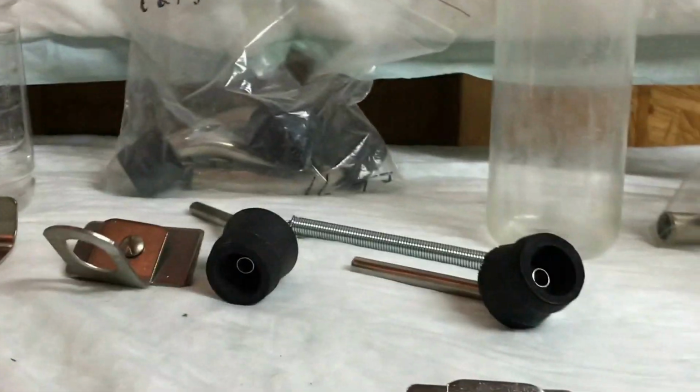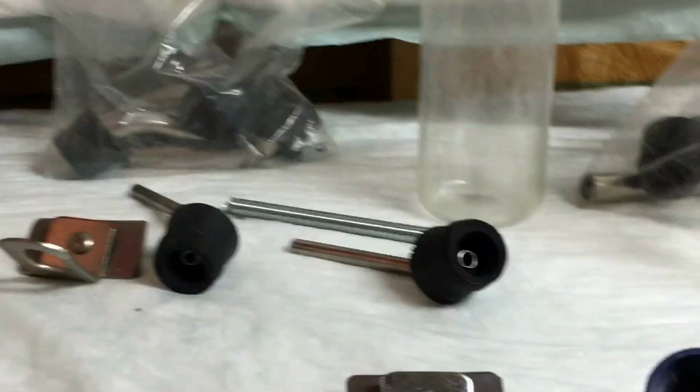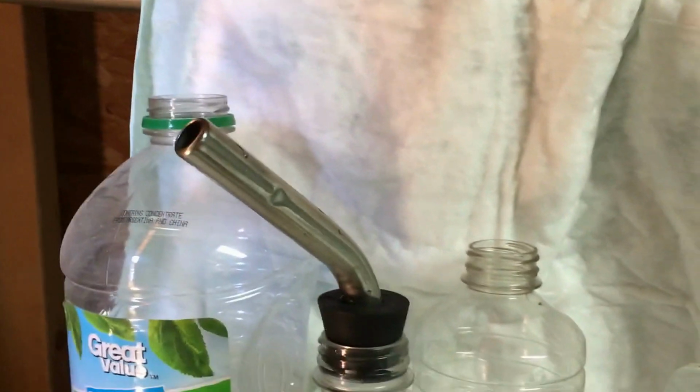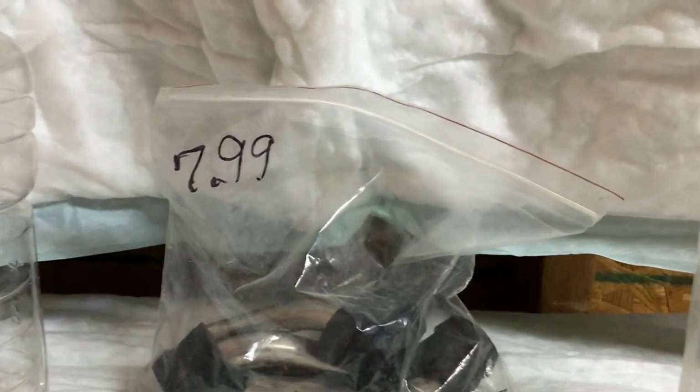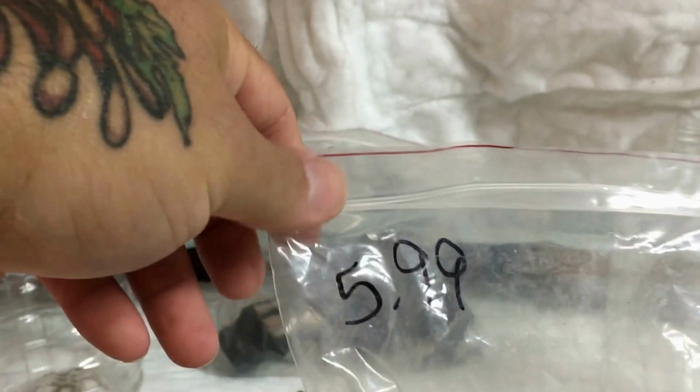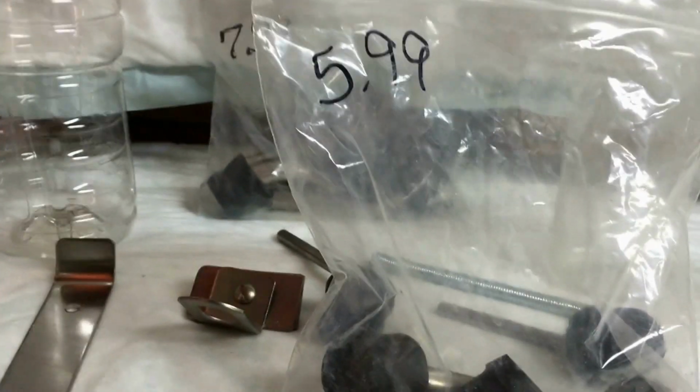Okay. So now that you've seen all this, you want to know how much it is. All right, let's do this. I'll give you an example. That nipple that's on that right there, it's $7.99 a piece. Is what I paid for them. That one there, $5.99 a piece. That's what I paid for each one of them.